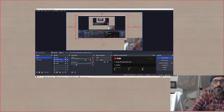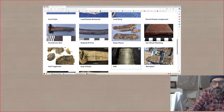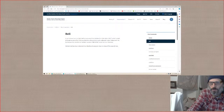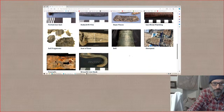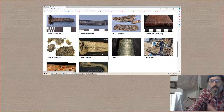Yeah, look at this. Starting to look professional now. Dated 1705. Captured a Spanish sloop off the coast of Cuba. There's no photo here. Well, we have a picture here, though. That's pretty neat. Oh, cannons. We need that, of course. Journals, sail fragments. Wow.